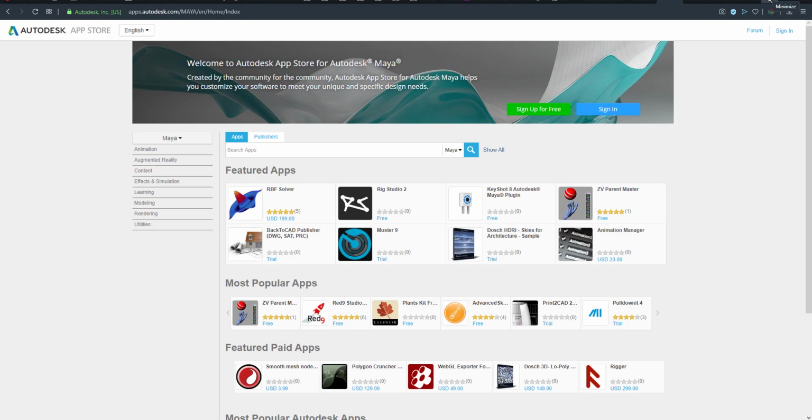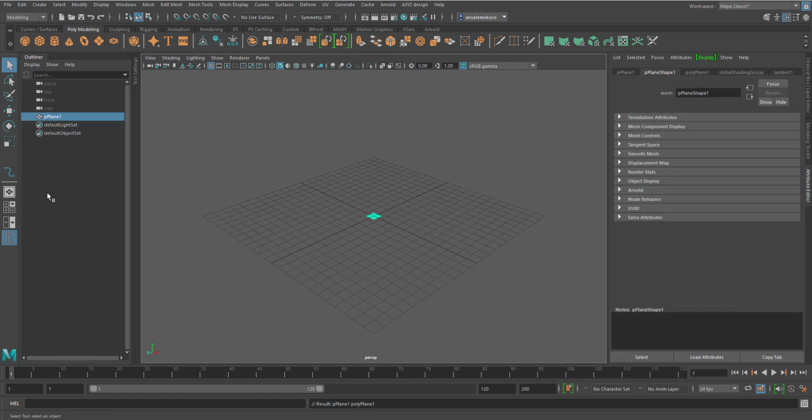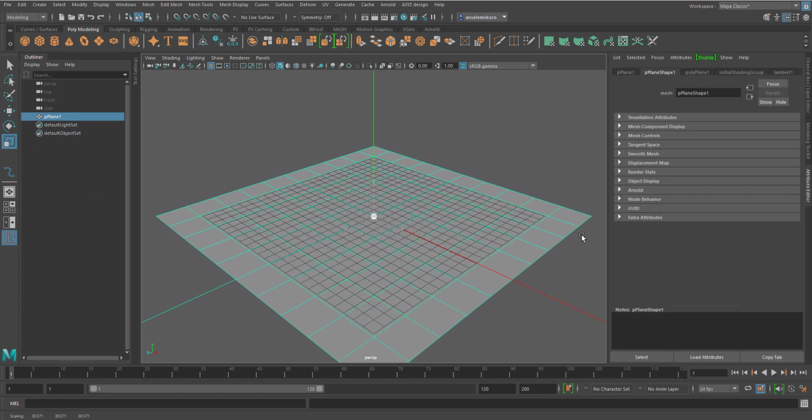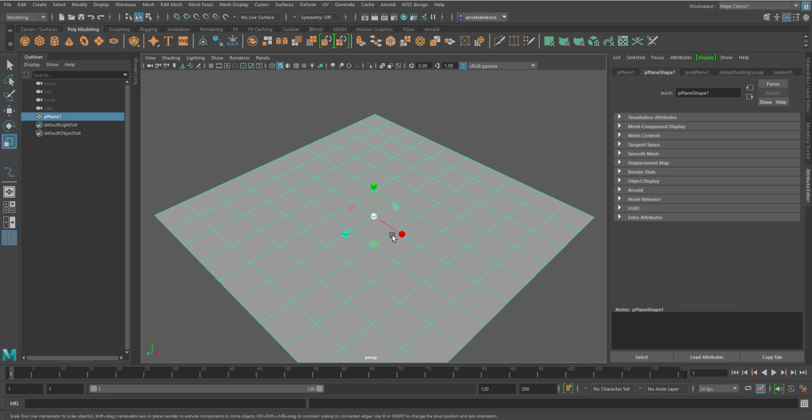If this is the first time you're hearing about this tool, this is an amazing tool that I think anyone that is into creating things that look like ropes, cables, wires really needs to own. So I'm going to start off very simple by dropping a very simple plane right here. This is just for the benefit of those that haven't used this tool before, and with this here you can now proceed to creating cables all around.